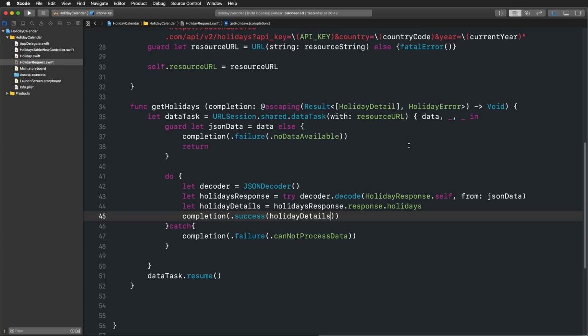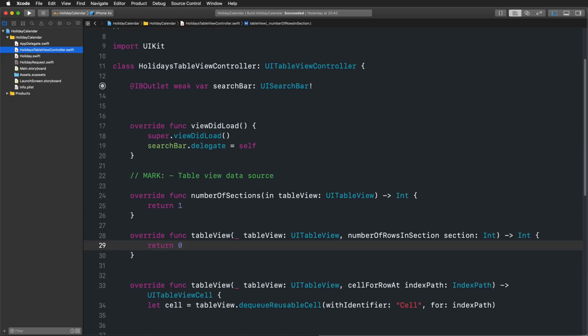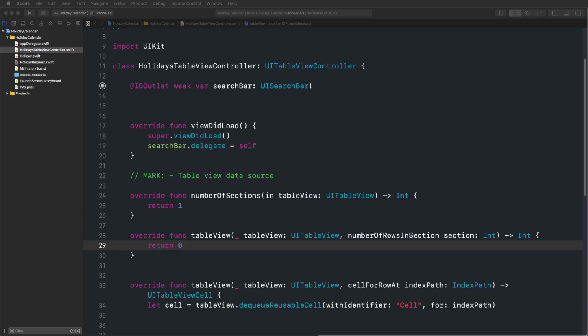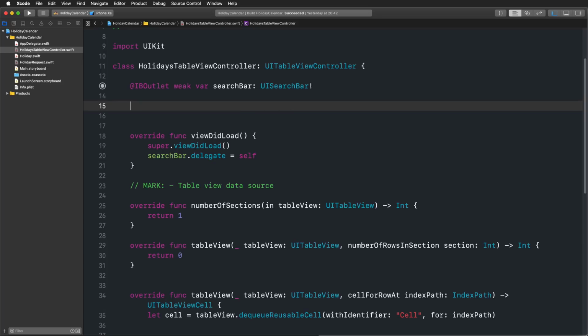We can now really test this and directly go into our holidays table view controller and create a new array as a property right above viewDidLoad. Let's maybe create that list of holidays object, going to be an array of holiday detail objects.